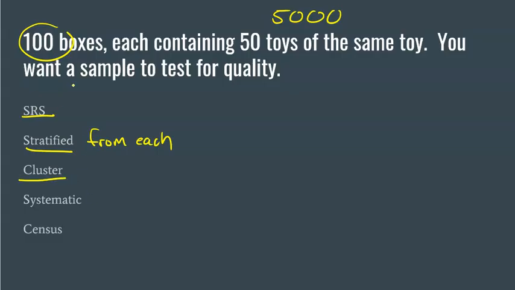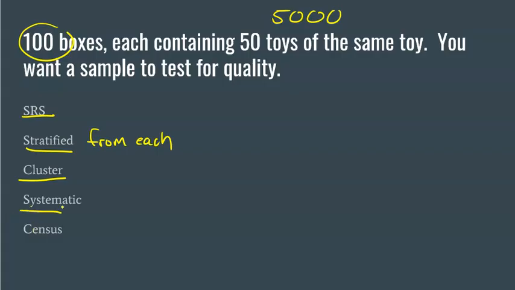Cluster sample. Okay, well, once again, I already have 100 boxes. Each box is already a nice mix of toys. They're all the same toy anyway, and the boxes are pre-made. So why don't I do this? Why don't I label the boxes? Don't label the toys. Label the boxes 0, 0, 1 through 100, or you could do 0, 0 through 99, whatever. And then pick one box. And that one box that gets picked becomes my entire sample. All 50 toys in that one box become my sample. I mean, they're all the same toy anyway, so that would be a great idea. That's going to be so much faster for me to do.